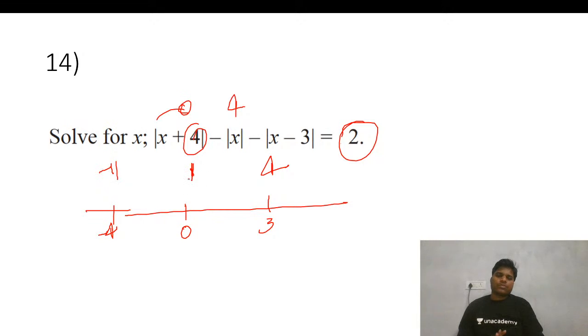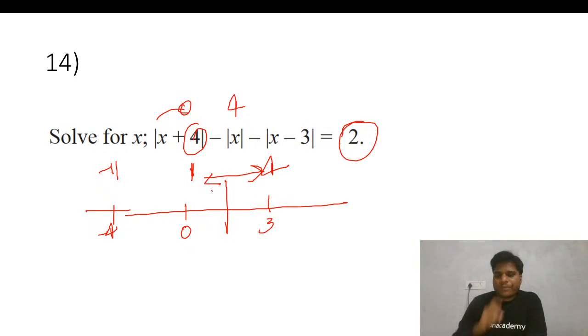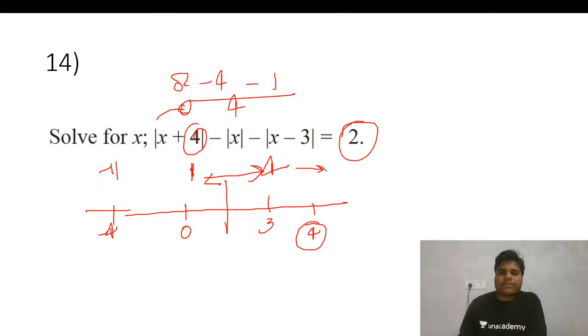So for the 2, so now you will check, one solution will be here, 1 2 4. Okay, and after that we have to check if this is increasing or decreasing. So let's put 4 in this expression. So 4 4 8 -4, 4 minus 3 1, so 8 minus 5 3. So this is decreasing.